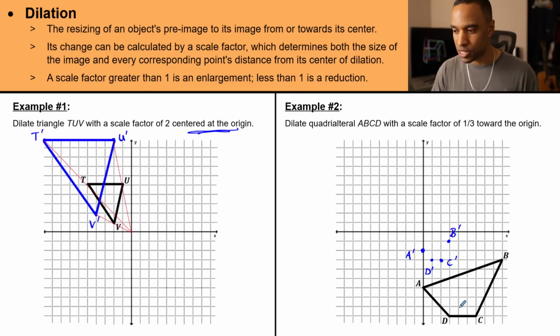And this should make sense with the stuff I said before. What's the distance between D and C? That's 3. Now the distance is a third of that. That's 1. That seems to make sense. I'm just going to connect these dots right here for you. Just like that. All right, this is the last example I'm doing right here.